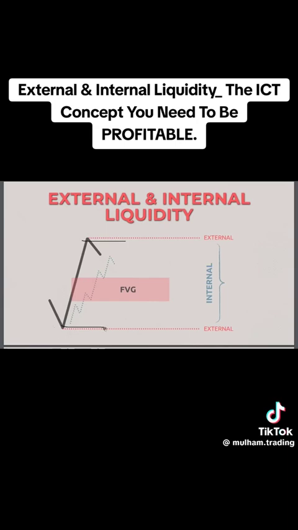Now you ask yourself this question: what do we have inside of the range? On the same time frame, we have fair value gaps. But on the lower time frame, we have other highs and lows, other liquidity levels inside of the range. And why are we ignoring those levels of liquidity and only focusing on a fair value gap as our internal liquidity? You're going to know this on the next slide, so make sure to stay tuned.